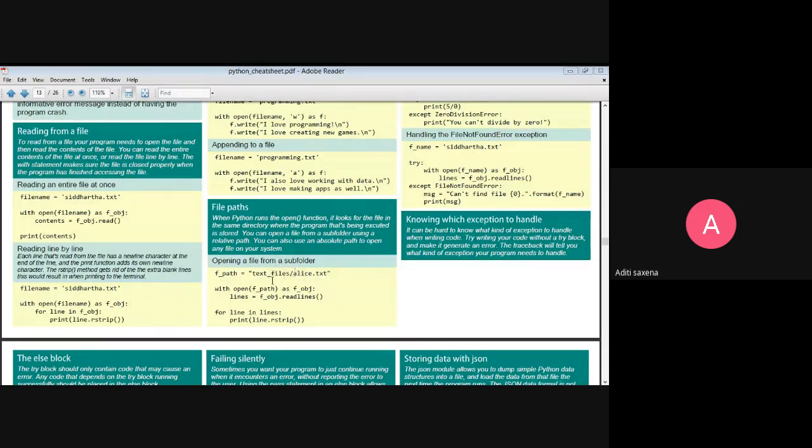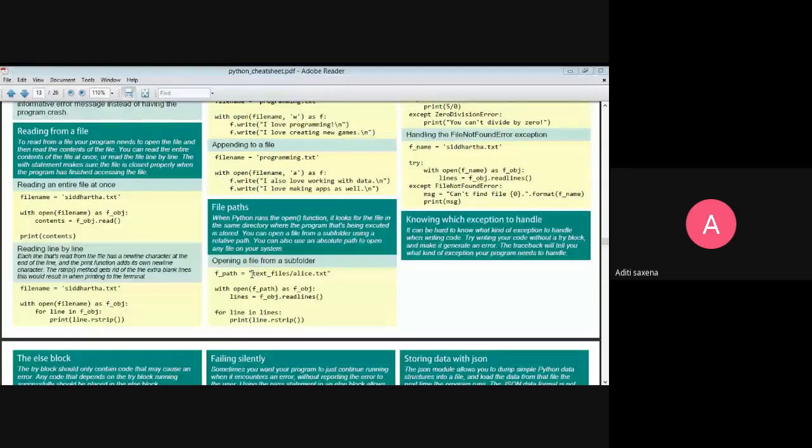Like I am currently working on a file that is in the same directory as the text file, and inside the text file is this lis.text file, and we only want to work on this lis.text file. I think you guys know about root and directories and how to use them. If the file is outside the main file, use the dot operator to come outside, and if you want to go inside a folder, you use the slash operator.